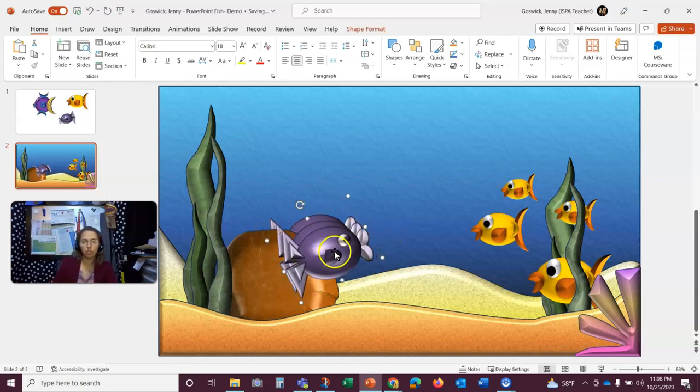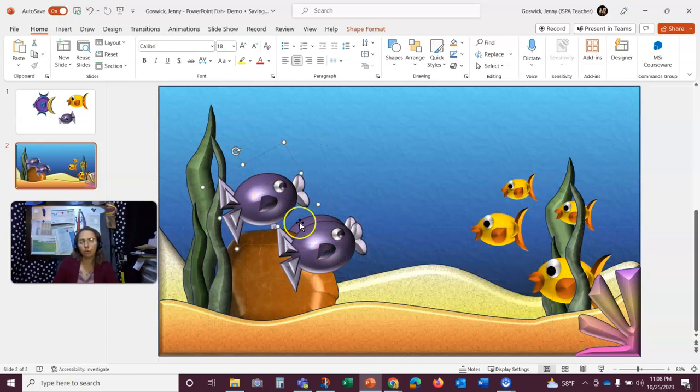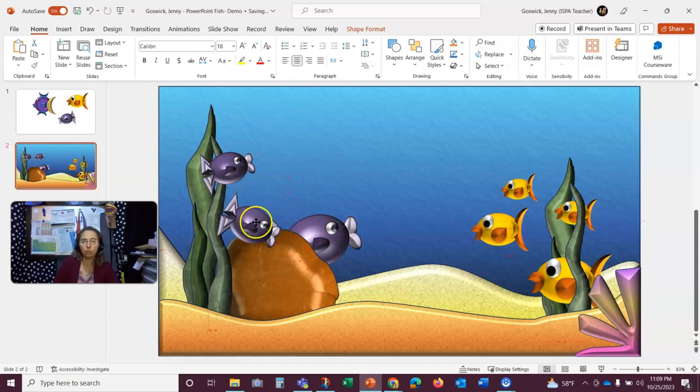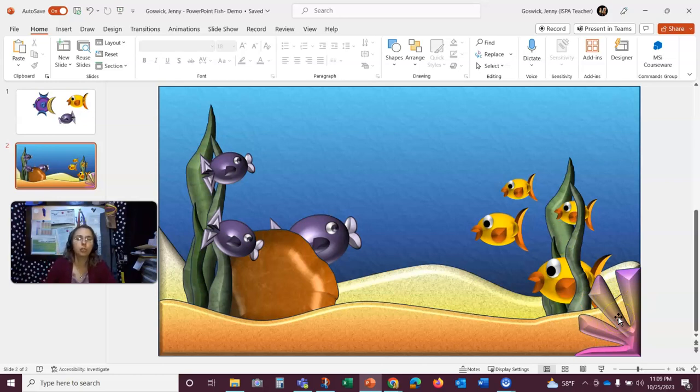Copy a couple more fish. I do have 4 over here. I have 3 over here. And I don't know, should he be bigger or smaller? All right, so right now I am following the rule of odds. I've got an odd number of things happening. I've got seaweed 1, 2, 3, 4, 5, 6, 7, 8, 9, 10, and 11 is that other element there. You could count the sand too, 12, 13, it's still odd. So right now I'm still following that rule of odds, so we're in good shape.